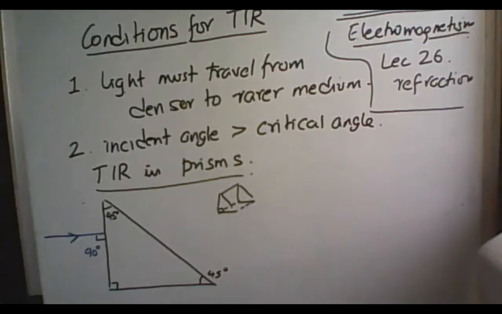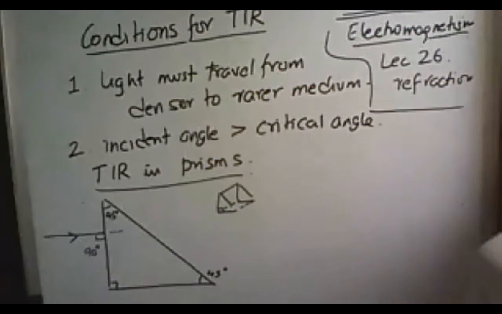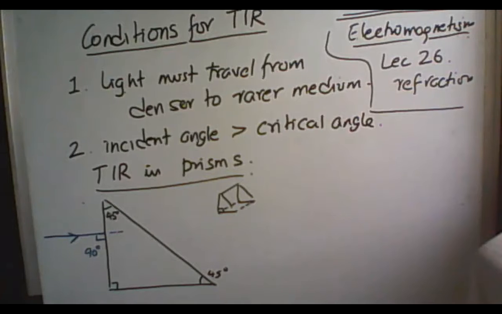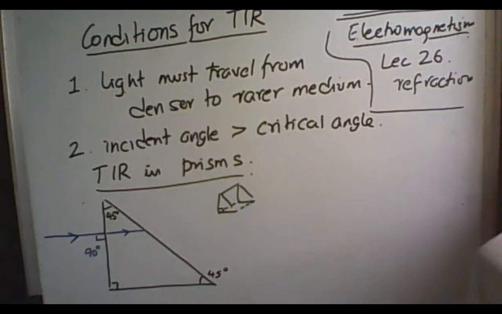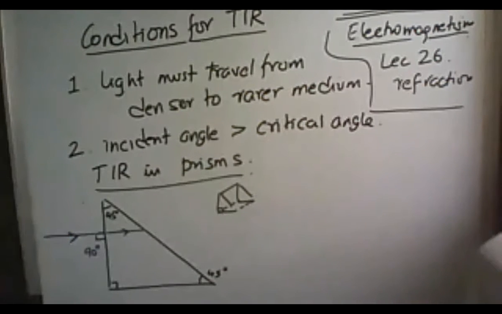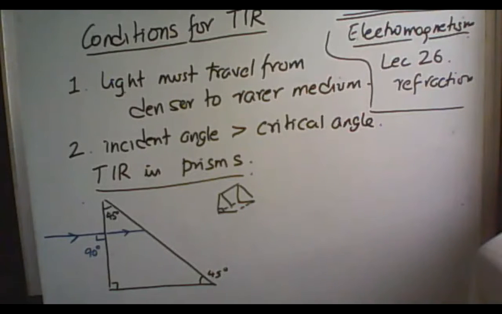So what's going to happen? No refraction. Since this ray of light is coming along the normal, you see, any doubt, always draw the normal. It's coming along the normal, so there is going to be no refraction. The ray of light is going to pass through undeviated and strike the face of the prism on the hypotenuse side, on the longer side. Now at that face we have to decide what is going to happen. Again, whenever in doubt, draw the normal. I want to know what the angle of incidence is over there.